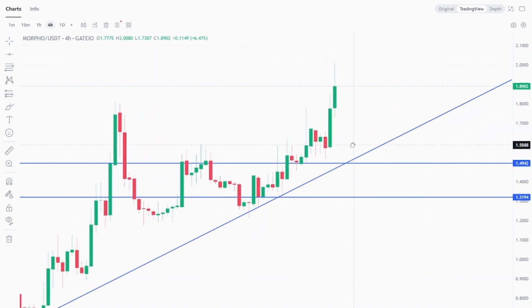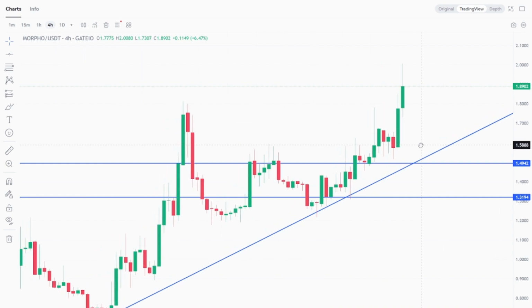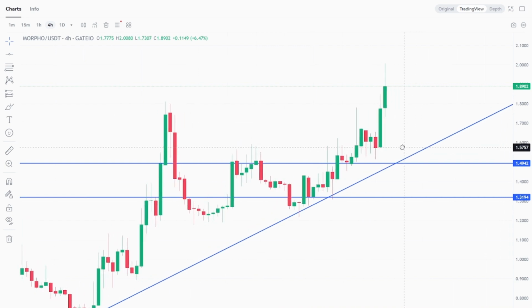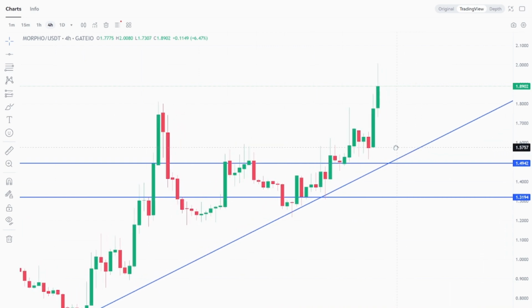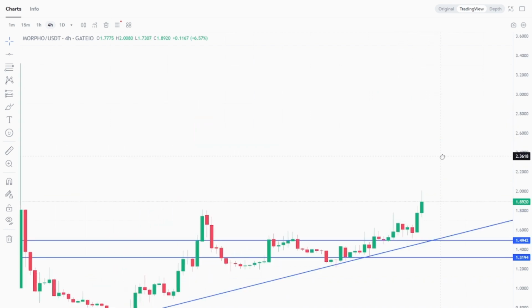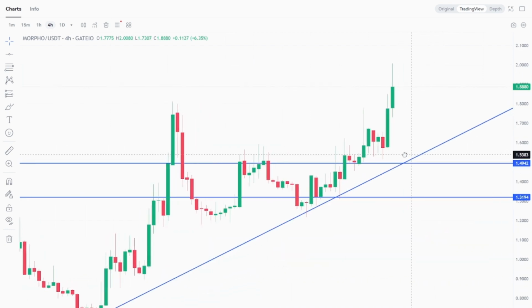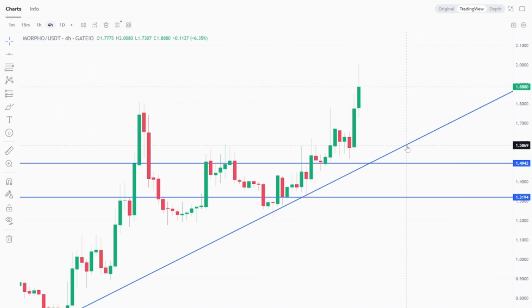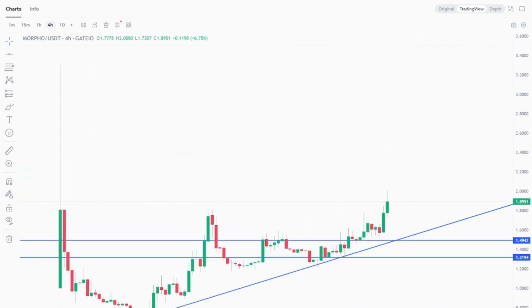So this is one of the ways to check if your token is in uptrend and check what might happen with this token. So right here, if you want to buy this token or you want to take a profit, you can always use this long time trend line right here to check what is going on with this crypto.